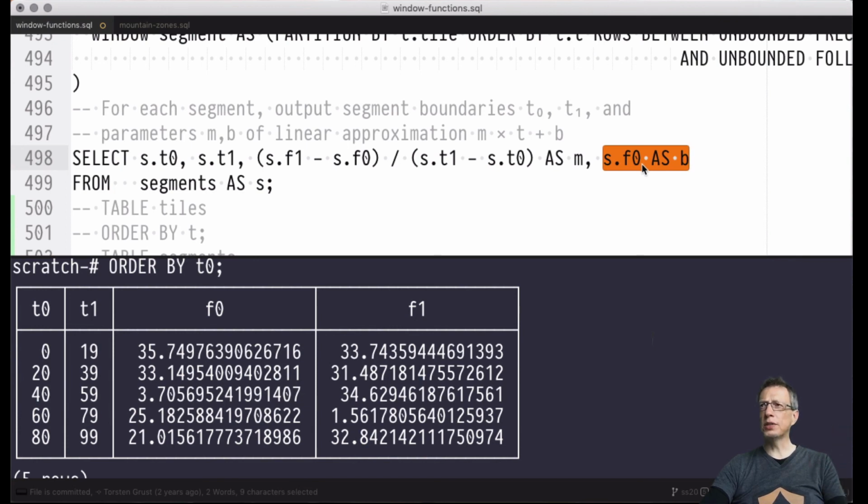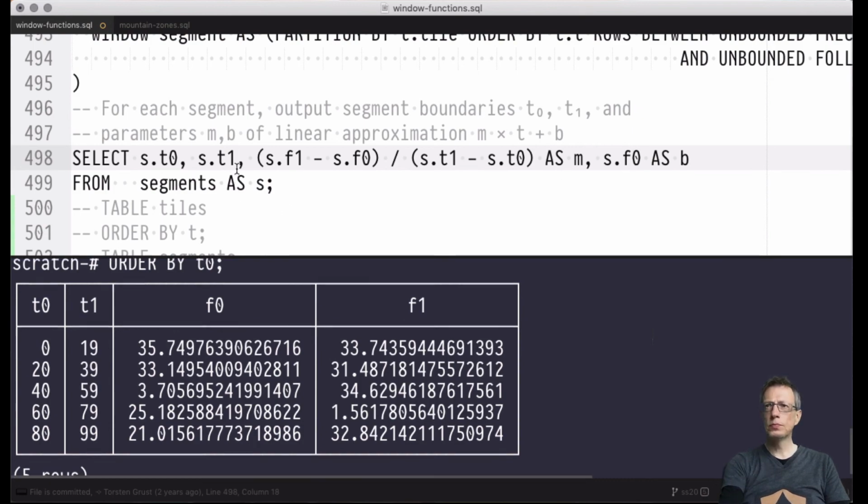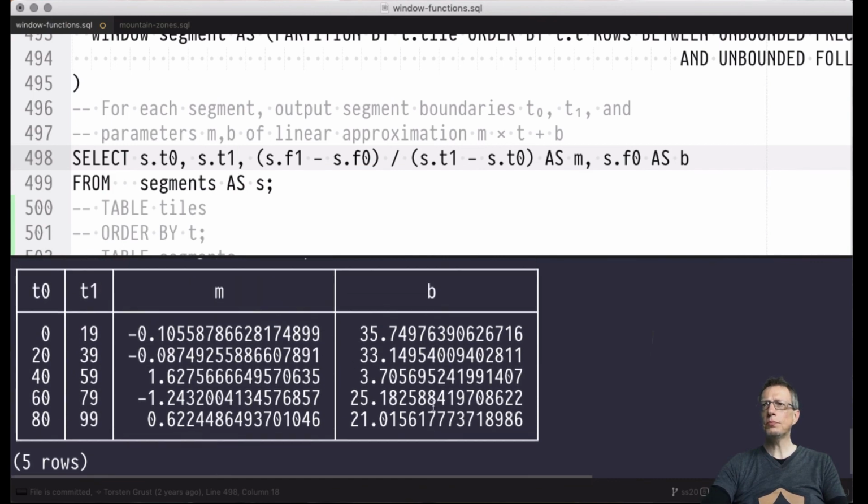The leftmost function value inside each time span will be just the base B for the line. Okay, and that's all there is to it. This would be the segment-wise linear approximation of the time series data that we've produced earlier.